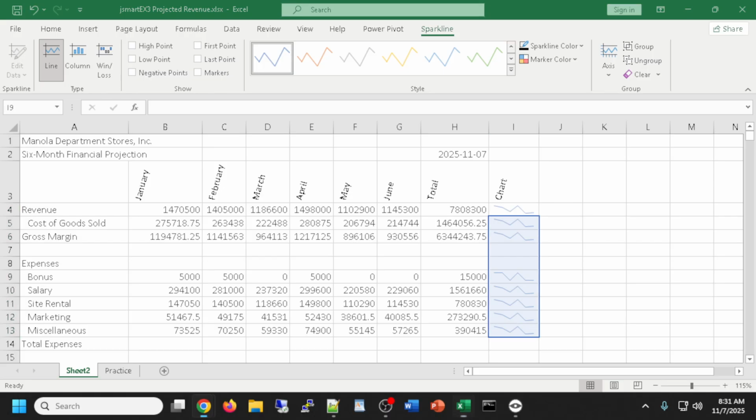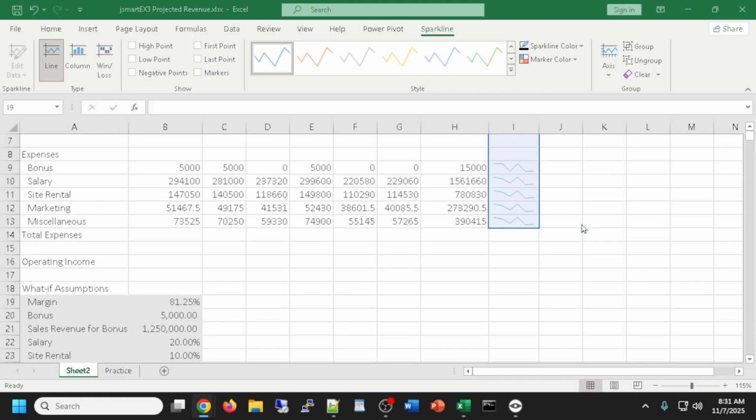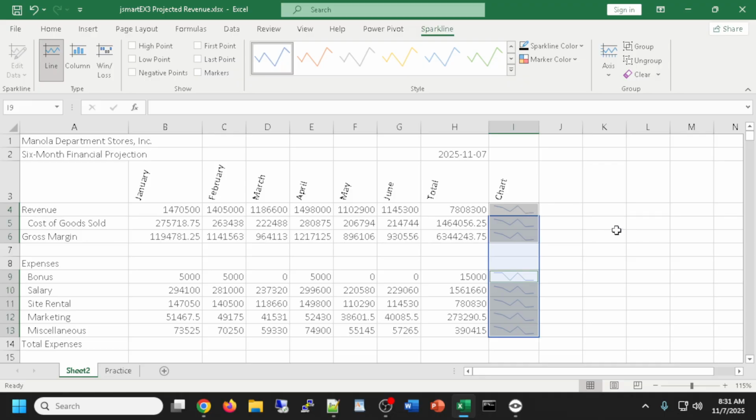And they show in the book that not only can I change the style or the color of it, I can even change what kind of chart it is. I can make it a column chart instead. I can always change the type of chart when I have it selected. So there's control over it once I've inserted it. And so in the book, they changed them to column charts.